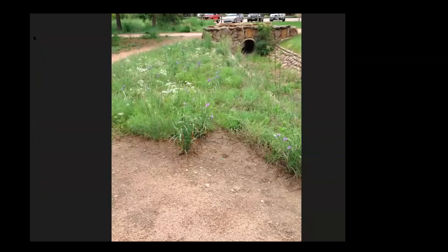This is the irrigation ditch. We're actually looking at the Fontenero Street parking lot. This was a good year. There's quite a bit. That foamy white, I believe, is the wild onion, which we'll probably take a look at here in a second, growing with some of the spiderwort. There's probably two or three other things blooming in there.